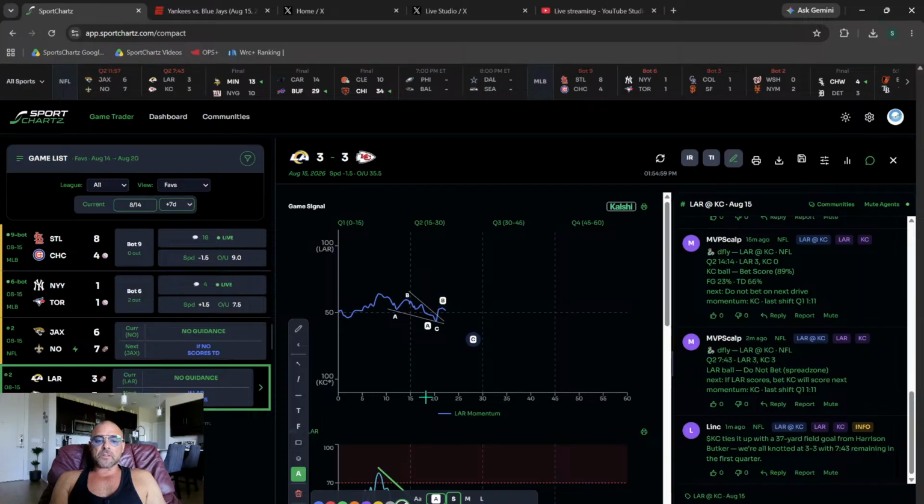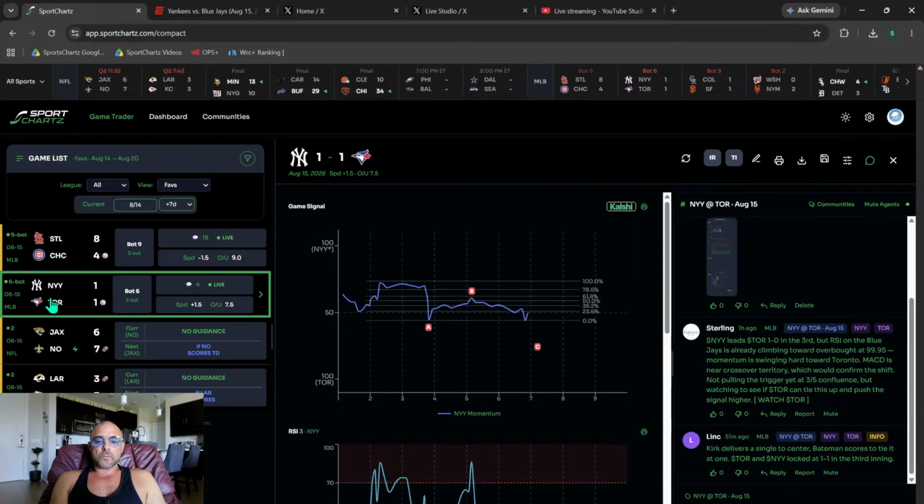And that's how KC keeps it going. This was a B wave. This is A, B, C for Kansas City. And Toronto can't do it, I don't think. 1 and 2. Man on first and second, but we're holding the support. See it? That sets up the Yankees next inning.